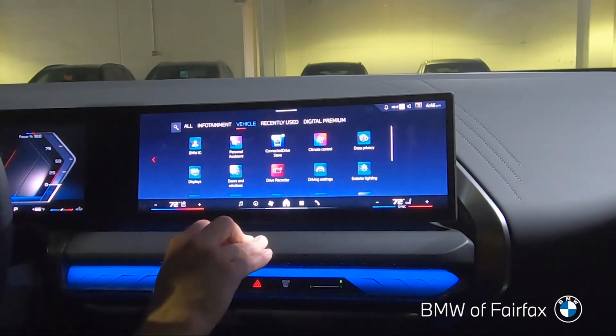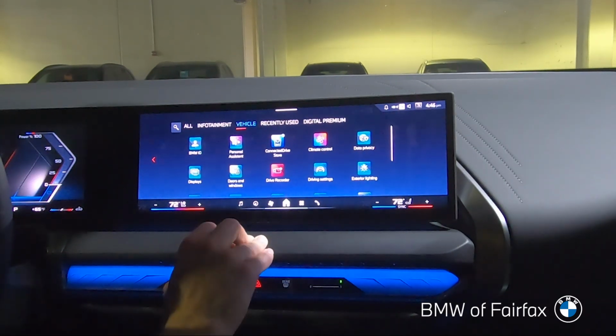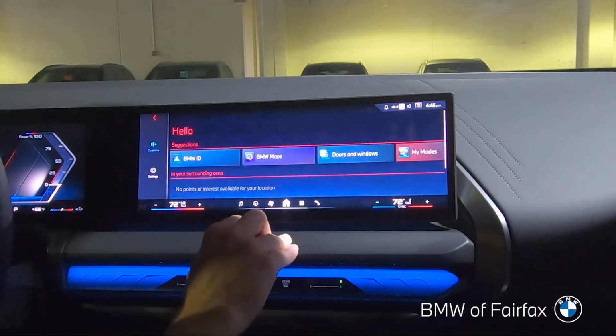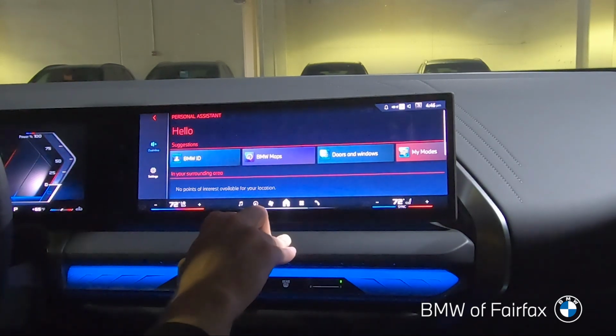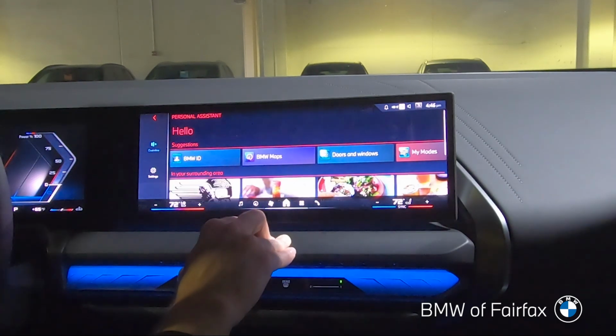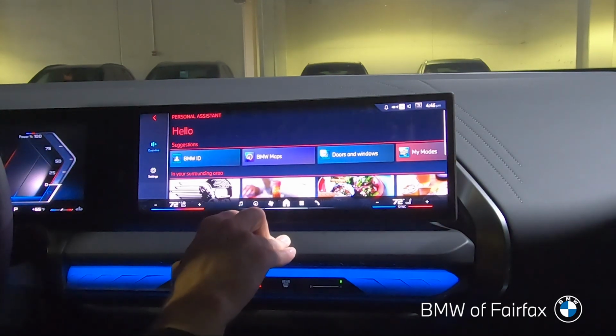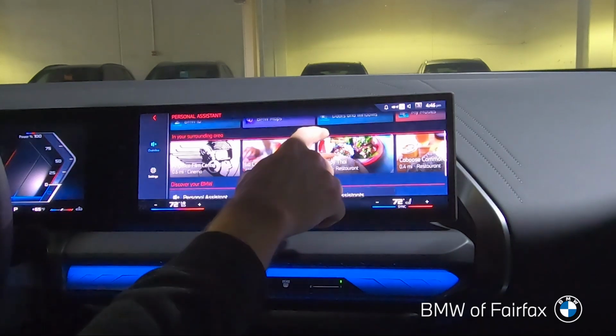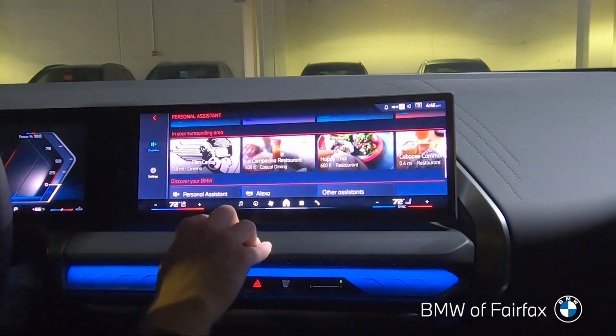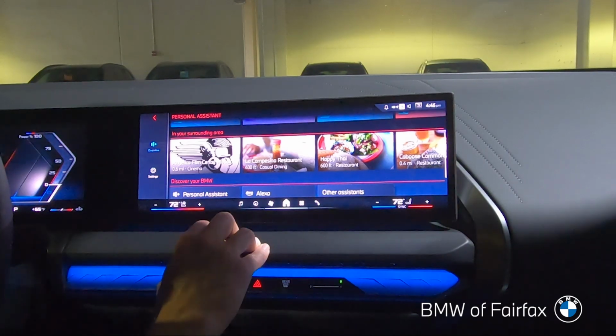Assuming that's already done, the next place we'll stop is at the personal assistant. Now this here is the car's version of learning you and what you do, where you like to go throughout the car, what you like to visit. The car will essentially learn a lot of the different areas that you usually spend in the car and serve those to you.